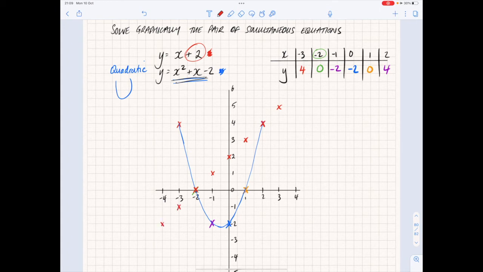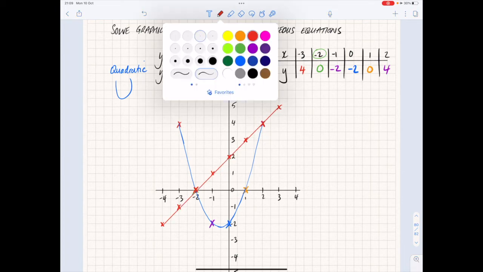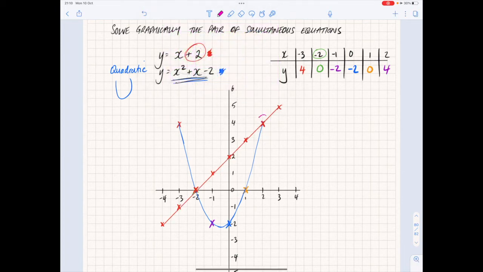And you can see I end up with a nice straight line again, going through those points. And now what you can see is I actually end up having 2 crossing points quite clearly labelled there. And the coordinates now of this are 2, 4. And for this one, it is -2 and then 0. Okay, remembering that's your x value, that's your y value, that's your x value, that's your y value.